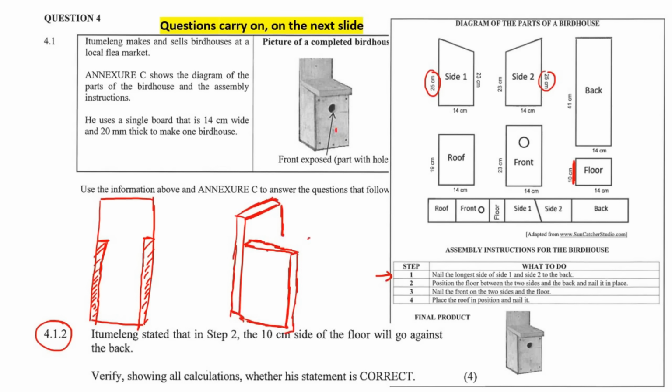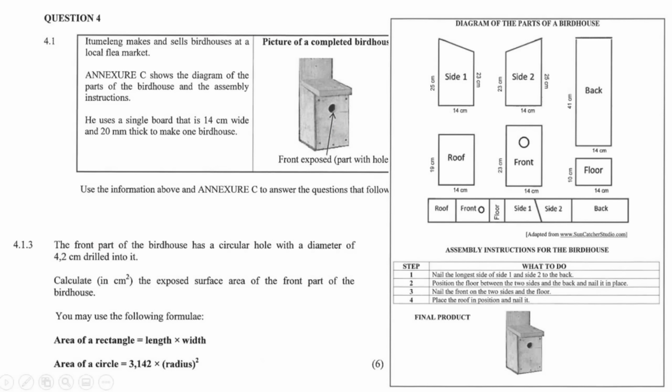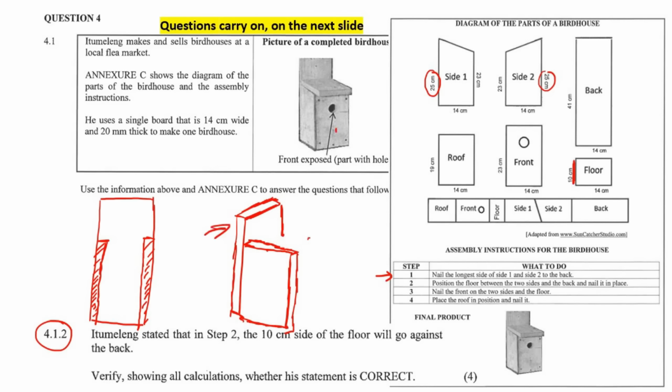Okay, so I tried to do a little drawing over here. So you've got the back, and then you've got your first side piece, and then your second side piece would sort of come out like that. So maybe something like that, okay? So I hope that makes sense. So, okay, that's what we've got there.